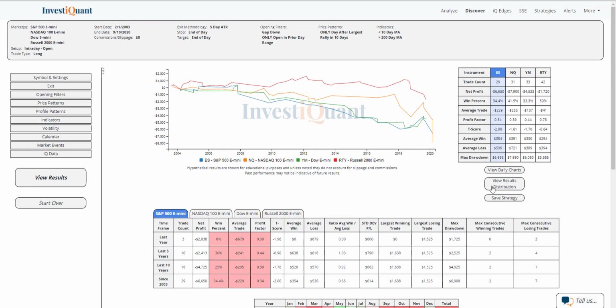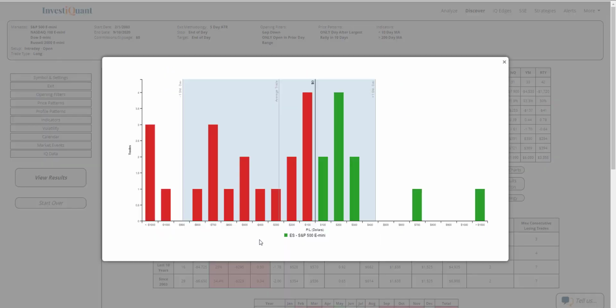So let's take a look at this results distribution. I've got the S&P selected here, so we'll be looking at the results for the S&P. So this graph is a histogram of the results within this test. And the way it's set up is you've got the trade count on the vertical axis. So the taller the bars, the more trade counts you have. And on the horizontal axis, you've got the amount, and these are in dollars based upon trading a single contract. Right here in the middle is 0. Anything to the left, which are the red bars, these are losing days, and the farther they go to the left, the bigger the losses. On the right of the 0 line, we've got the positive days, and the farther to the right, the bigger the gains for that day.